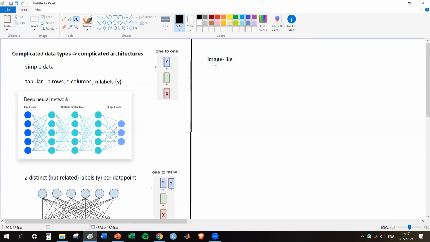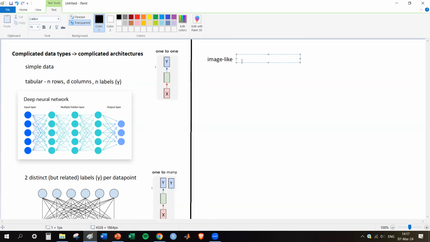Okay, image-like data, I'm calling it image-like, but we're going to explain. In tabular data, if I change the order of the columns around, does it matter? Let's say I have the temperature and the record so far, whatever. It doesn't matter which one's first and which one's last, right? In image-like data, there is an ordering. So the first point is that there is a natural ordering, a logical ordering of the features.